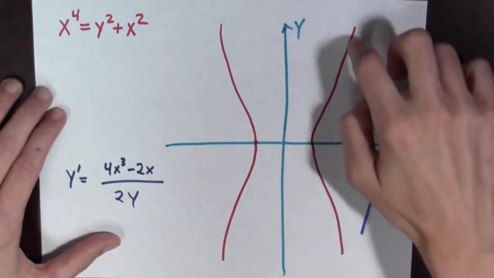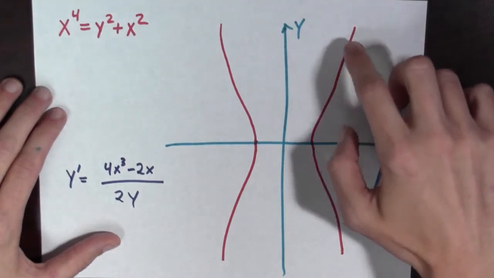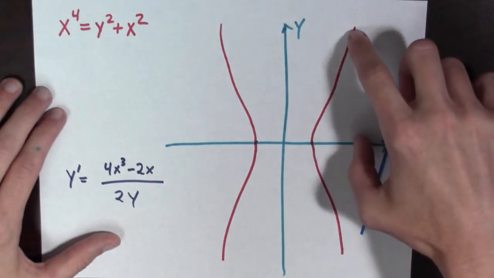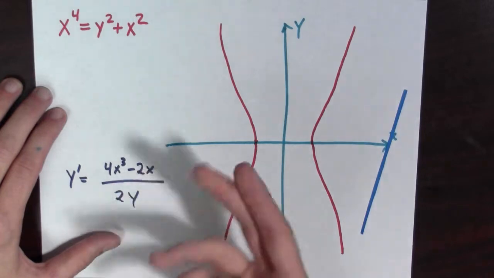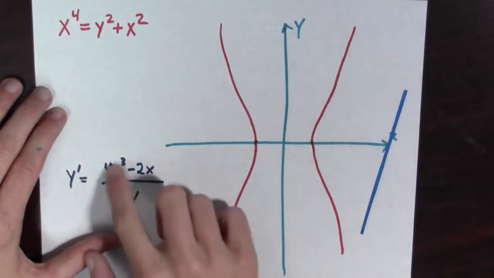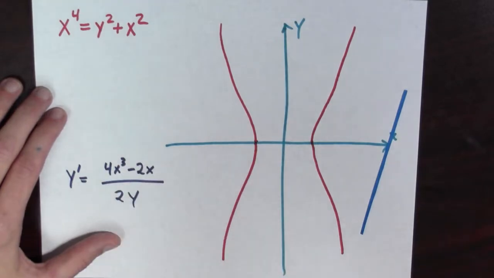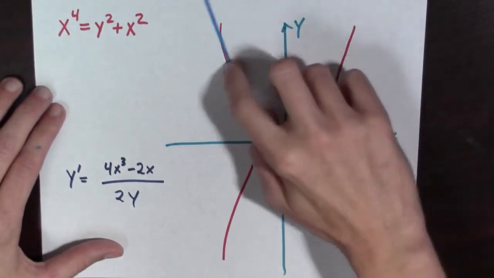if x and y are, say, around here, well then y is kind of big, but x is a little smaller. But when we cube x, it's going to be much larger, and even subtracting 2x isn't going to make that much difference. So if you have a point up here, the slope of the tangent line is going to be a large positive value, and we can see that happens.